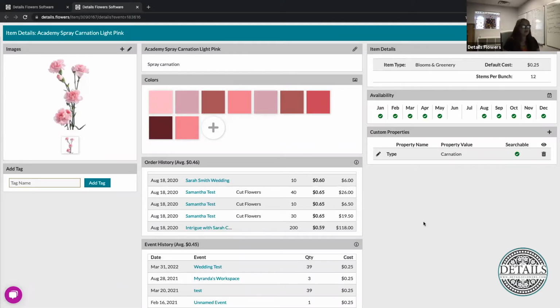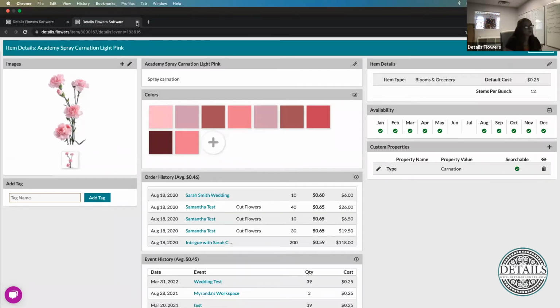But this is a great way to utilize our tools and see how you are adding up everything and am I charging enough? That's one of the most common questions that I get asked, is, am I pricing this correctly? Am I charging enough? And if you are asking that, I definitely recommend to go in here and look, because you can see it plain as day, as long as you've been logging your things on your cost page, that you are definitely off a little bit. Even if it's by a couple cents, change it, because that couple cents adds up.